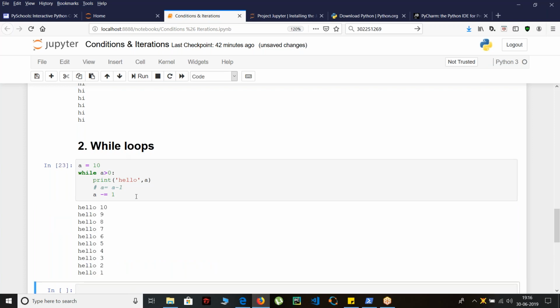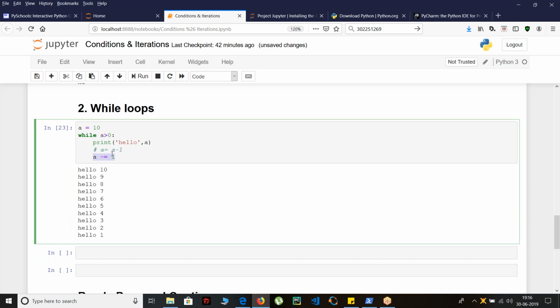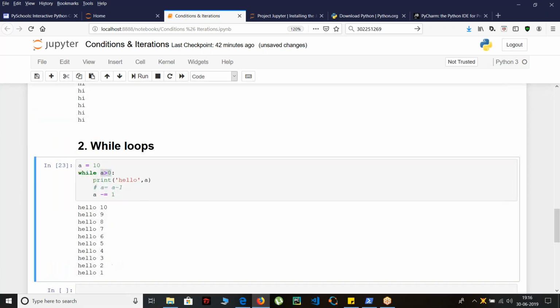So when I execute it, it would do the action, reduce the value of a, then check whether the condition is fulfilled or not. It would again go inside the while loop body, execute it again, then check the condition, and finally when the value was equal to 0, it checked the condition and it wasn't satisfied, so it went out of the loop, and here we have the result.